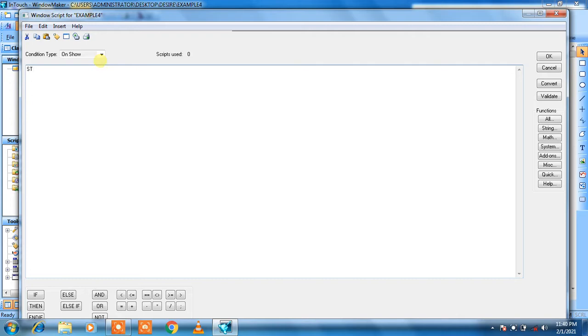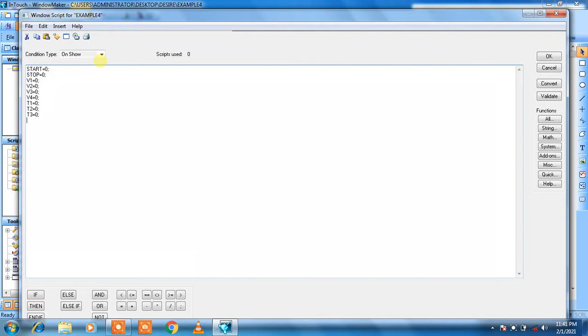Initially start button will be off, stop button will be off, wall 1 will be off, wall 2 will be off, wall 3 will be off, wall 4 will be off, tank 1 at 0 value, tank 2 will be at 0 value, tank 3 will be at 0 value.